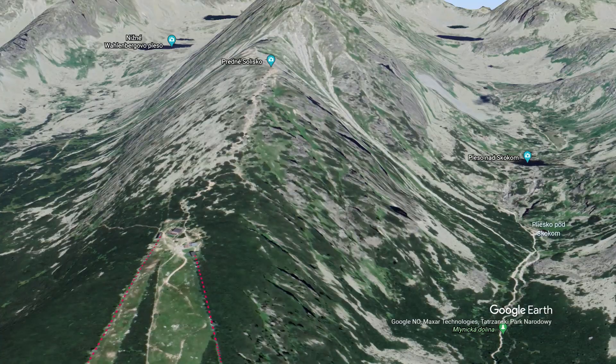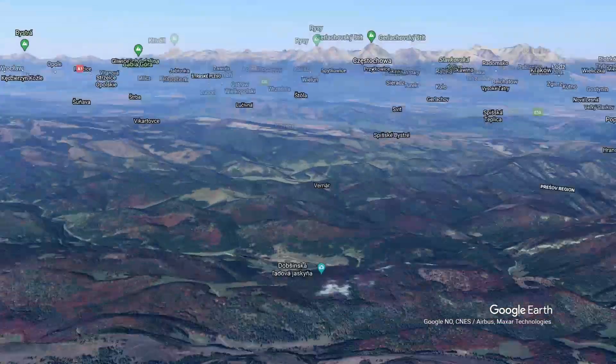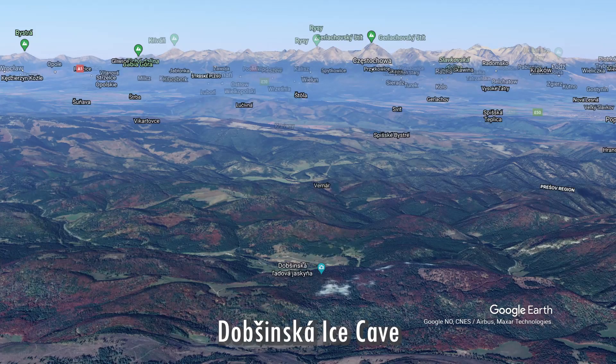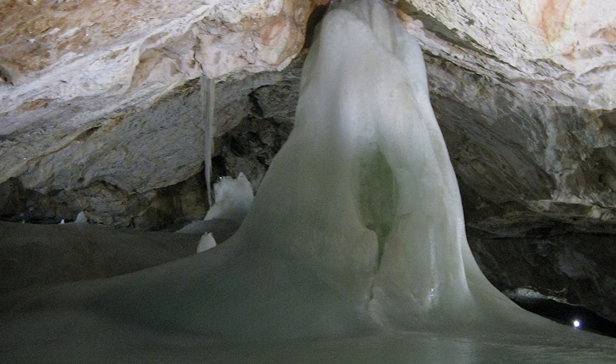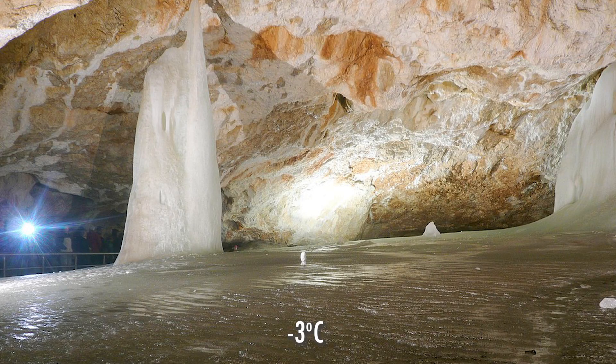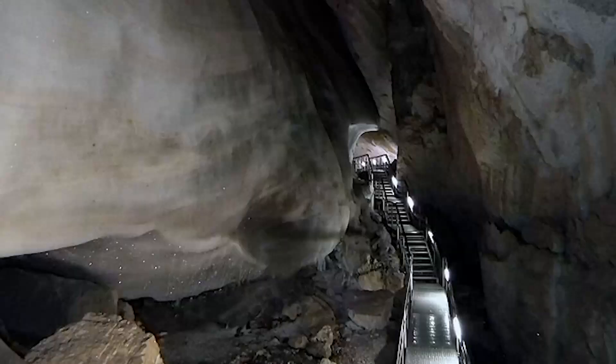All this hiking makes me really warm — I need to cool down and fast. Let's continue our travels in Slovakia by driving only an hour from the resort to visit an ice cave — the Dobšiná ice cave. Here you can find ice stalagmites, columns, and waterfalls. There are halls, corridors, and domes. The trip around here is about 25 minutes, and it is about minus 3 degrees Celsius inside, so remember to wear warm clothes. The entrance fee is 7 euros, about 8 dollars. That was fun — a little dark though.